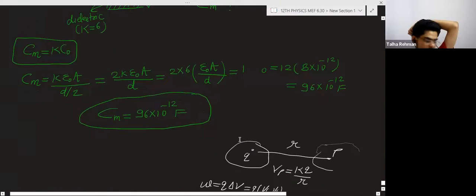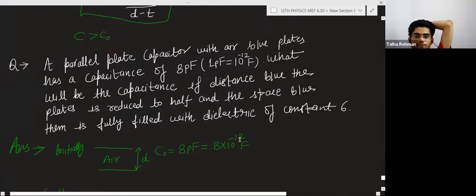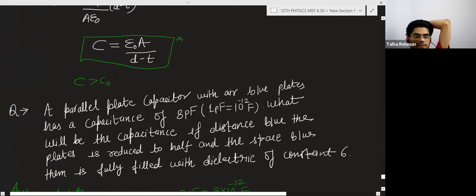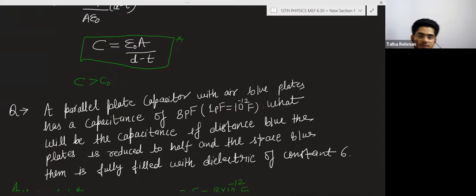So actually there are a few more topics in this chapter, and after that there is one very easy chapter known as current electricity. Actually, electrostatics, I think, is the toughest part of the syllabus of 12th. In electrostatics, basically electric field and charges and potential and capacitance. These units are, I think, a little bit typical for the students. And after that, there is current electricity. That chapter is a very easy chapter. Okay.